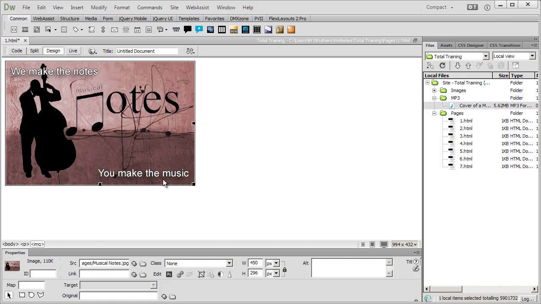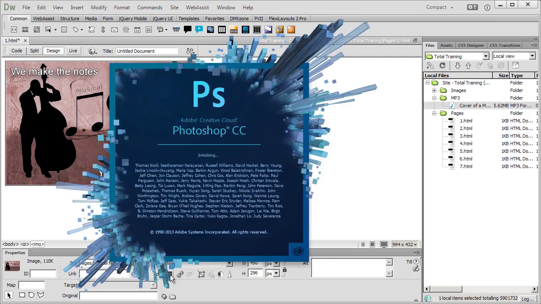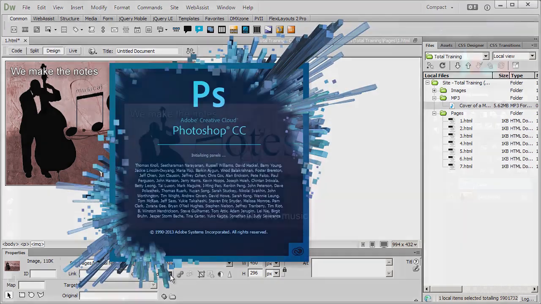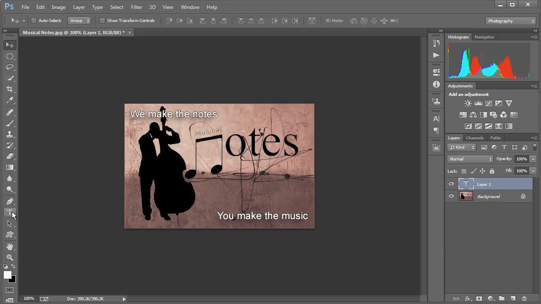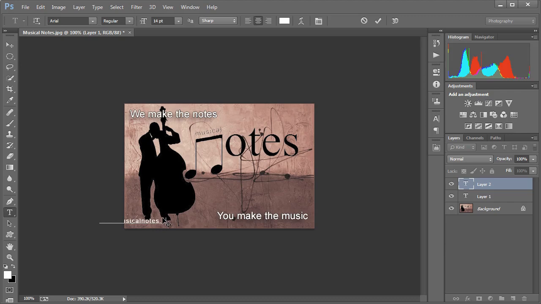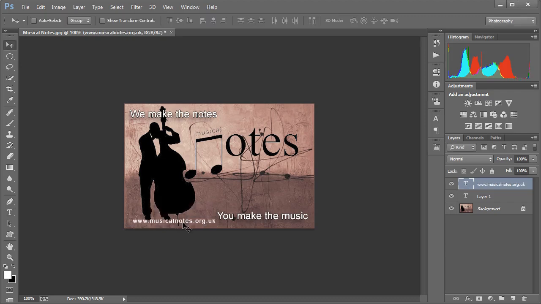So by selecting the image first of all, and then coming down here and clicking on my Edit button, instantly opens up Photoshop. And then whatever I want to do to edit this particular image, and in fact I'll add this website address to this image. Now I just need to move it across a little so I see it all. Now if I left it like this in this state here within Photoshop, then what I've gone and done is I've added some layers to this particular JPEG file.